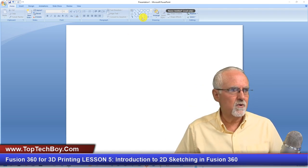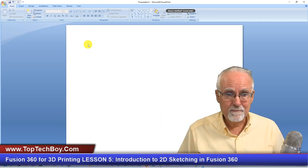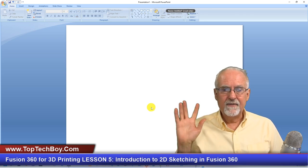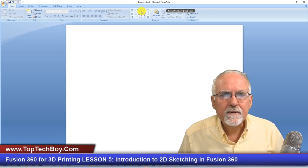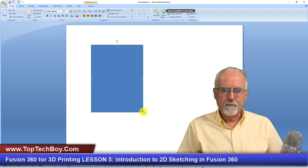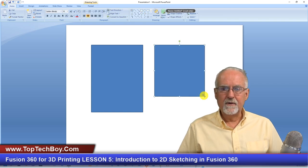So let's just say we're going to draw a square. We come up here and we get a square. Then I want the square here, some random position. I point, I click the mouse button down, I drag with the mouse button down, and then I let the mouse button up. And I did not end up with anything. Why did I not end up with anything? Okay, there it is. So I click down, I hold the mouse button down, I drag, and then I let the mouse button up. I've got to make sure that I'm telling it this: click down, drag, and then let the mouse button up.